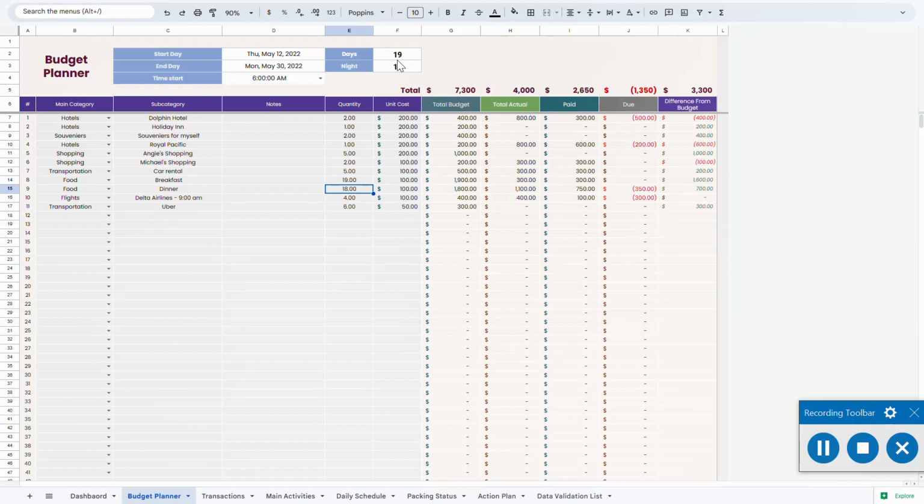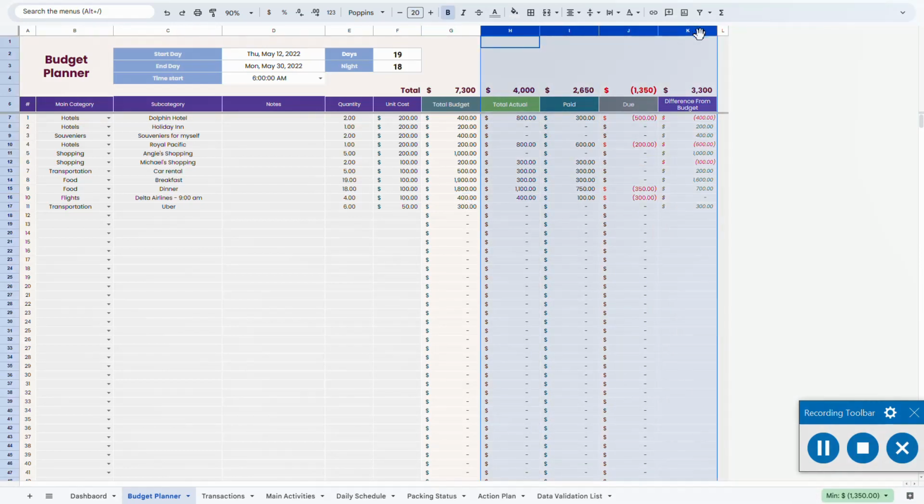We stay 18 nights, so dinner maybe 18 units. And the cost per dinner is $100, then the budget will be 1800. Forget about this portion, I will explain it later.